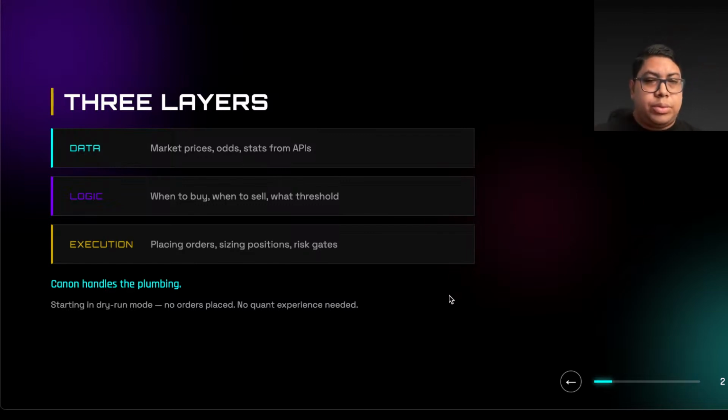And I just want to add the statement that this is going to be running in dry mode. So as of right now, no orders are going to be placed. It's the automation of the strategy. It's going to be running, capturing real data, and outputting real decisions. But as of right now, it's not going to be placing orders, right?